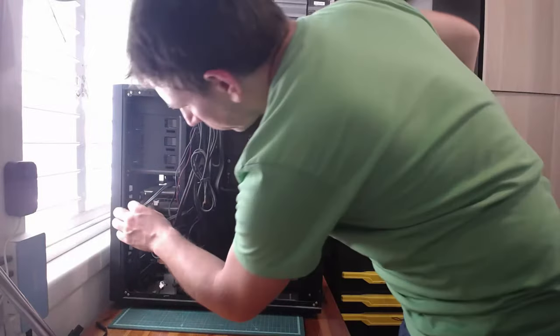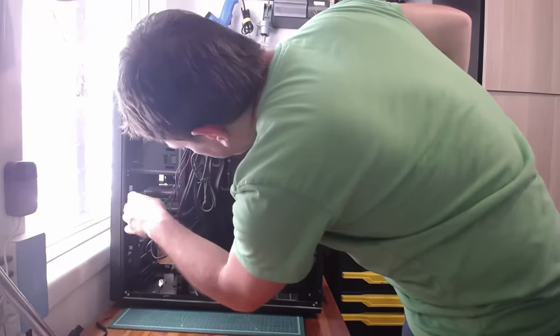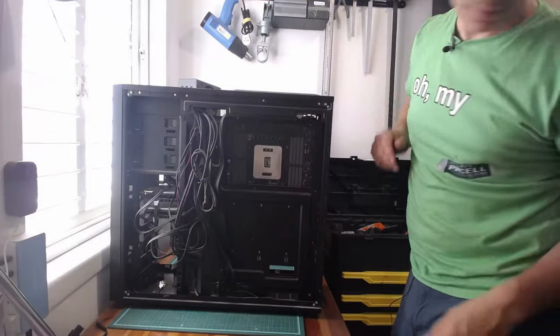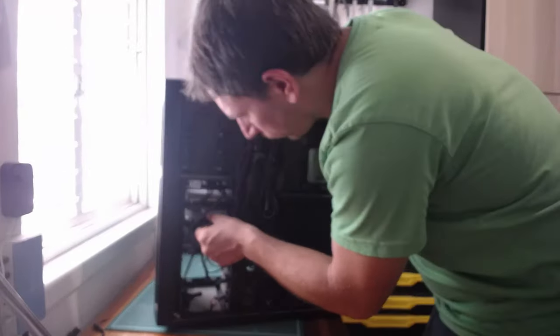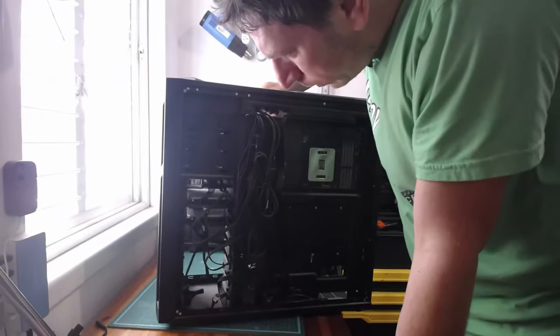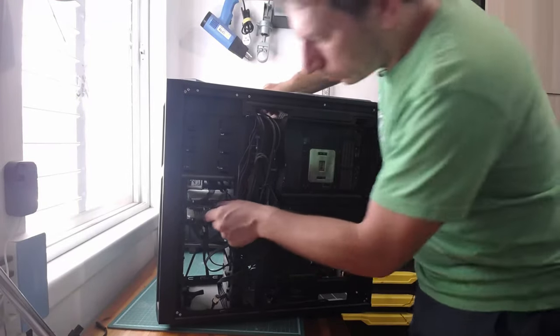Okay, so the SSDs and the hard drives are here connected. That's gonna be a bit tricky to disconnect. A little bit afraid. Let's do this.